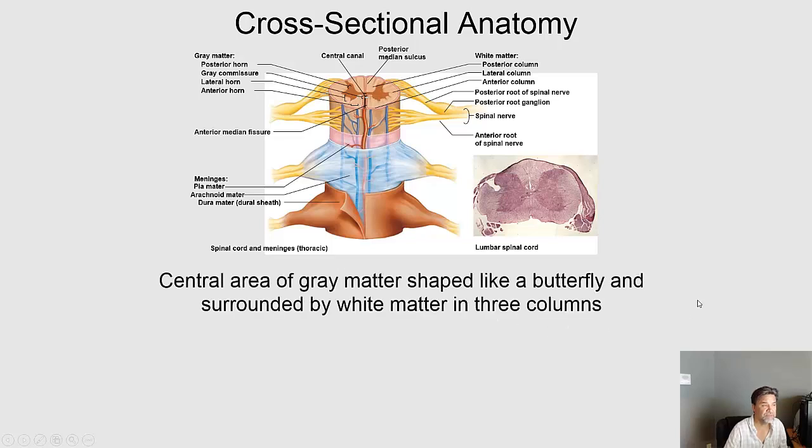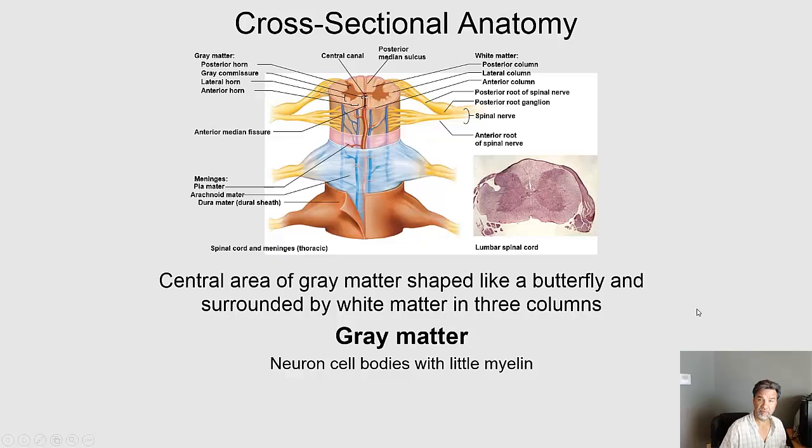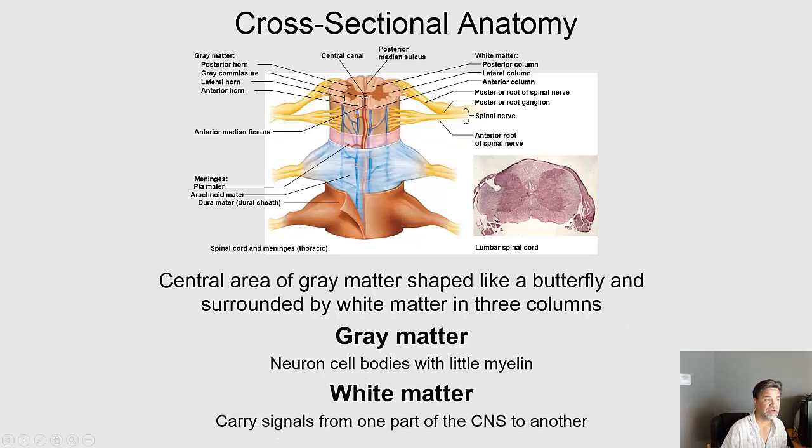So we've looked at the distribution of gray and white matter in the spinal cord, but just reviewing never hurts, right? So gray matter, remember, involves the cell body. In this region right in here, this gray matter is largely composed of cell bodies that of course possess no myelin, right? And then the white matter is this white area that's myelinated, heavily myelinated for the most part. And these are going to be the axons.